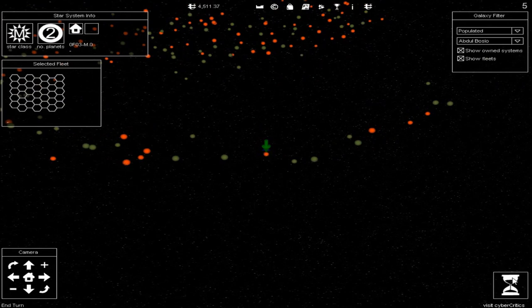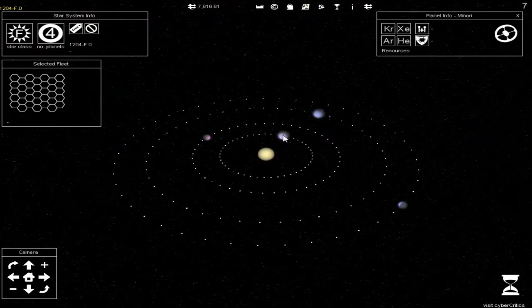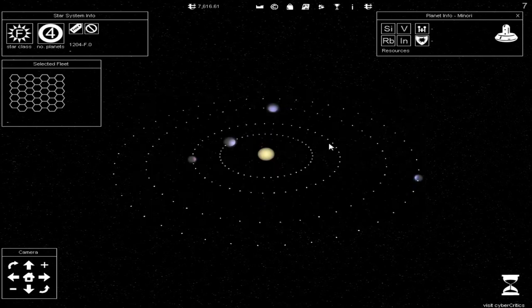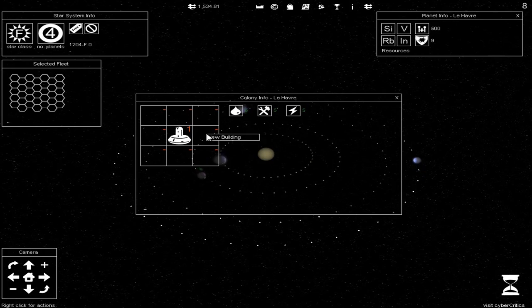I think it was like 6,000 for a colony. There we go. So one more turn there. I should be able to colonize whatever I want here. So let's see what I can get here. I gotta remember my alkali metals. Ah, yeah. Over on that side. Oh, there we go. Rubidium. That'll work. 7,000. Oh, come on. 10 bucks. Give me a break. All right, there you go. Colonize.